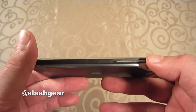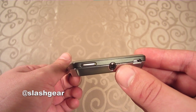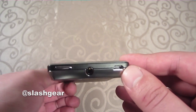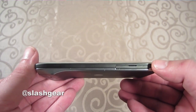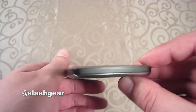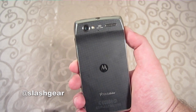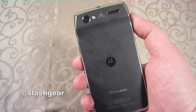On the right side, we've got the volume button and nothing else. And then on the top, we have a 3.5mm headphone jack right there in the center, the power button, and a mini USB port for charging and data transfer. On the left side here, we've got the card slot and nothing else. And then on the bottom, there's absolutely nothing of note. On the back, we've got that Kevlar back that Motorola has been putting on a lot of its phones lately, and an 8-megapixel camera, which we'll get to in just a little bit.